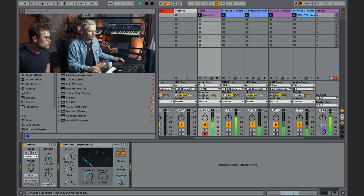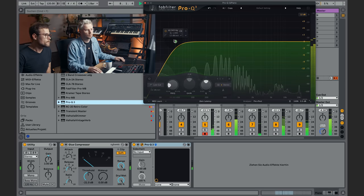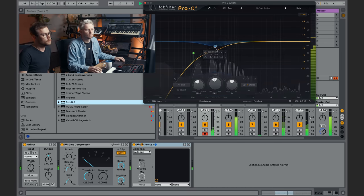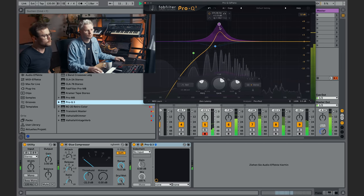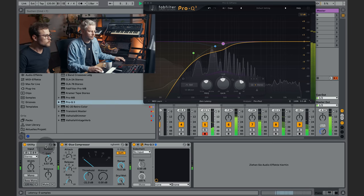We know our piano well and we know which frequencies we need to lower. Most important for self-recorded instruments is a low-cut filter. We already did it on our piano and field recordings for you in the sample pack. And it's also really important to catch the transients of the piano, so we used the Ableton Glue Compressor to catch the peaks.